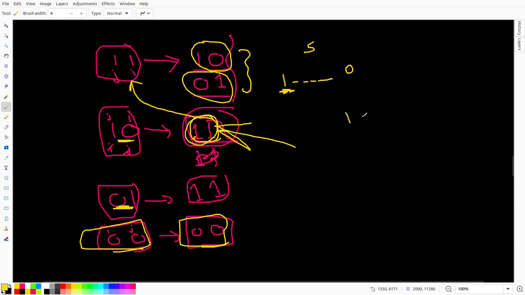Example, if we have this string 1 0 0, we can produce all the possibilities other than 0 0 0.